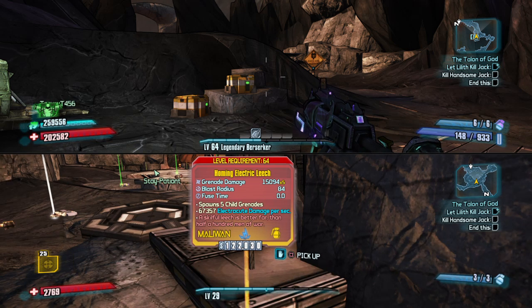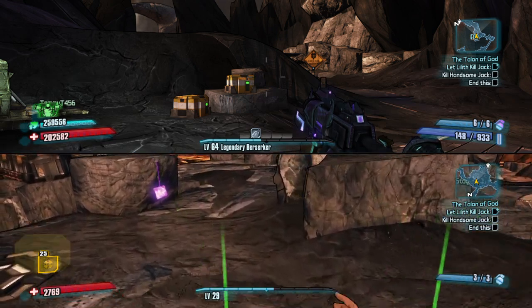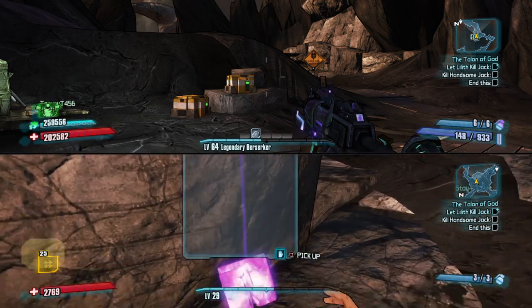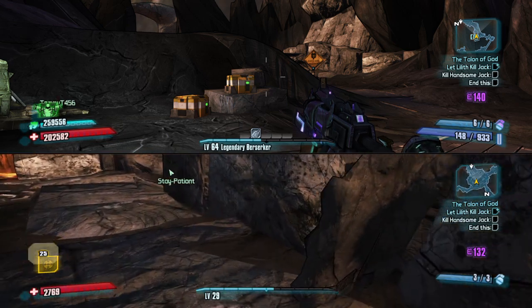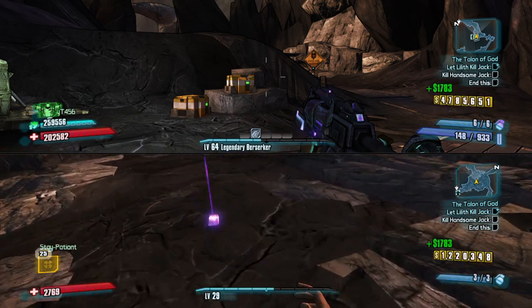So that's the homing electric leech. It's a transfusion grenade, which I believe heals you instantly rather than waiting for the health bubbles to reach you. It doesn't do a huge amount of damage, but it's great for healing. So let's go ahead and pick that up. Now we've got the loot that we want. I may just run around and grab any purple items or iridium that's left.